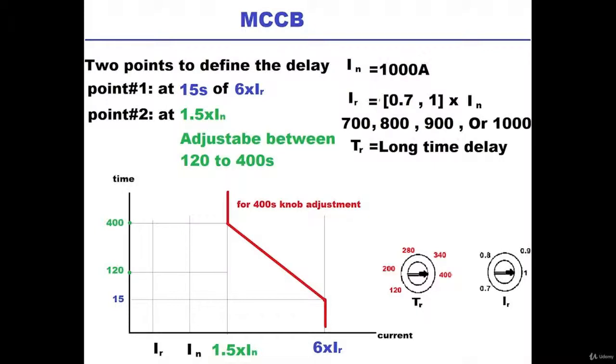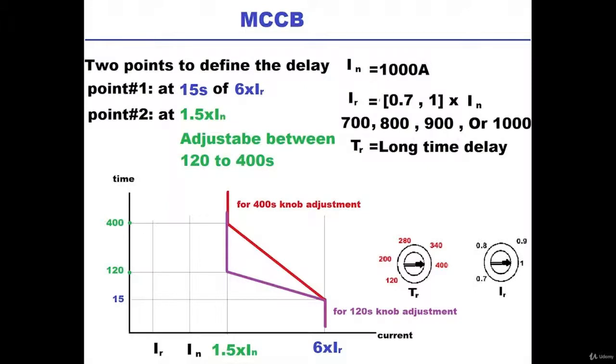breaker tripping. Now we've said that the trip curve is not constant if we change the IR value or the TR value. So let's change the TR value and see what's going to happen. By choosing 120 seconds, this is what we will get. The purple line of the 120 seconds is declining more softly than the red one. And here it will take a maximum of 120 seconds to have the circuit breaker trip at 1.5 IN.